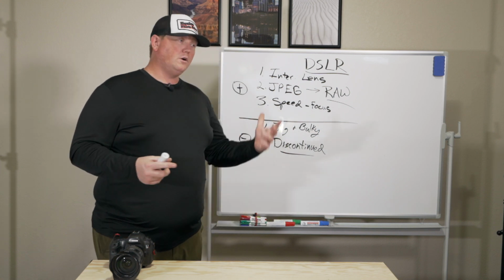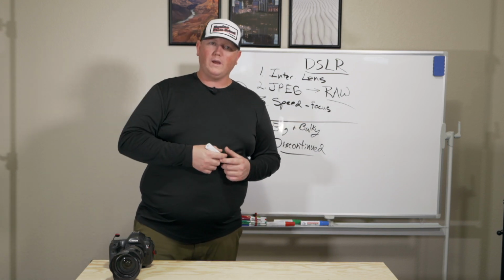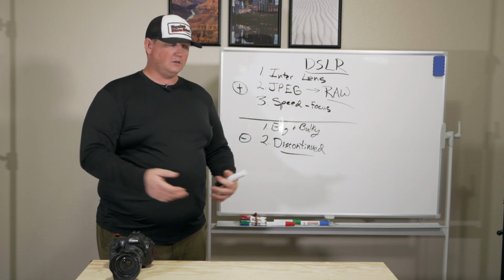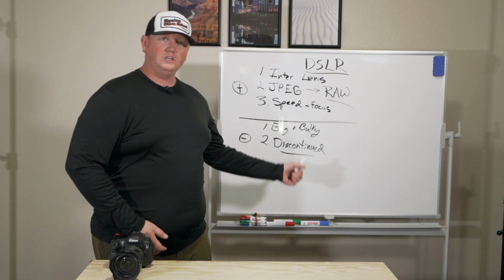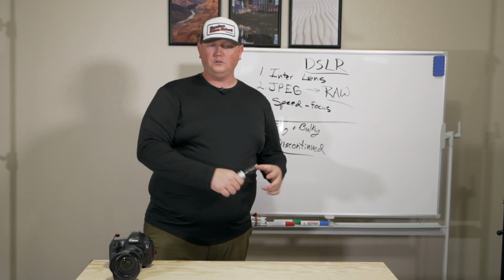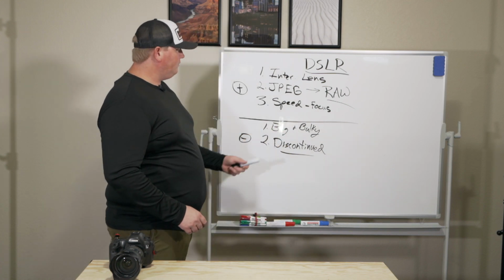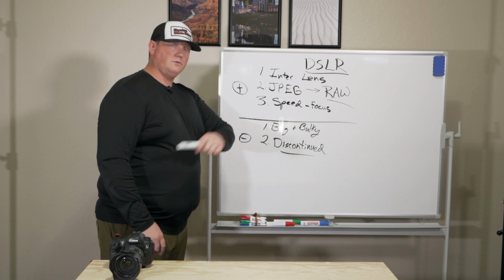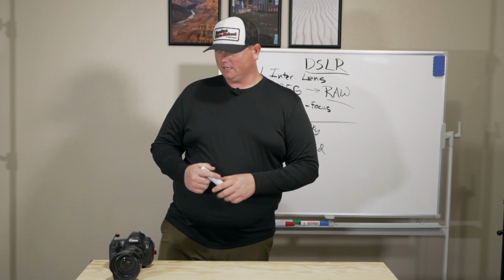But if you're already there and you already have the stuff, it might not make sense to just jump ship right away. It might make sense to say, hey, my 70 to 200 lens just broke and I need a new one, so boom, you go and find yourself a good solid, lightly used one, and it's a fraction of the price, and you didn't have to change your whole system over because of that. So it's okay. There's always a silver lining, if you will. I'm not even going to go into a third one here. Now that they're being discontinued, it doesn't really matter. It's not that big of a deal.